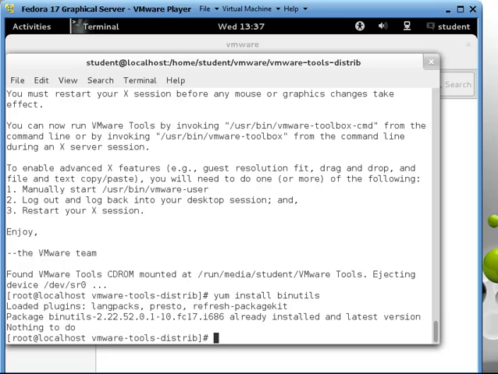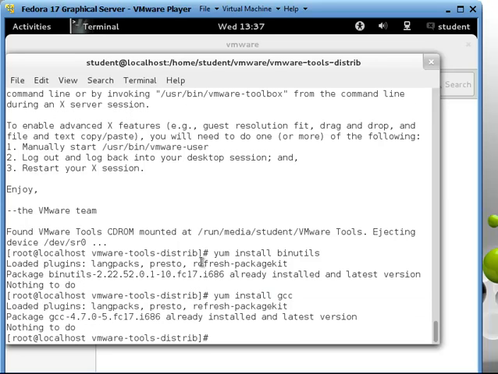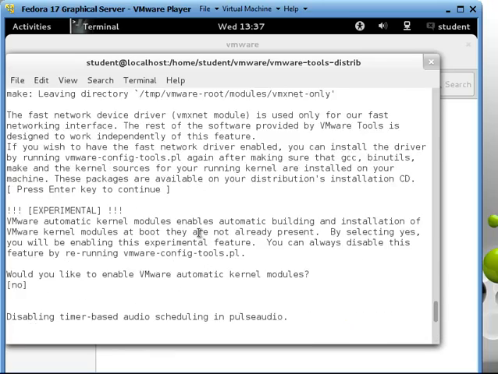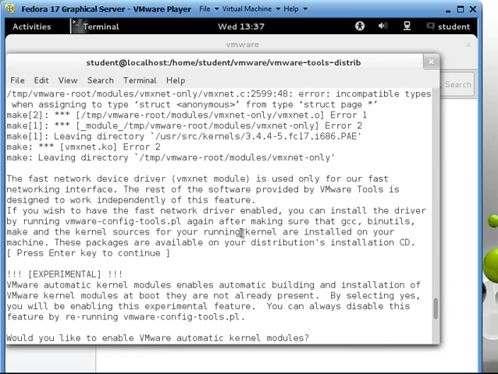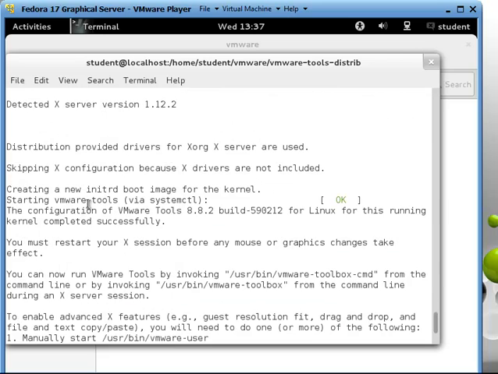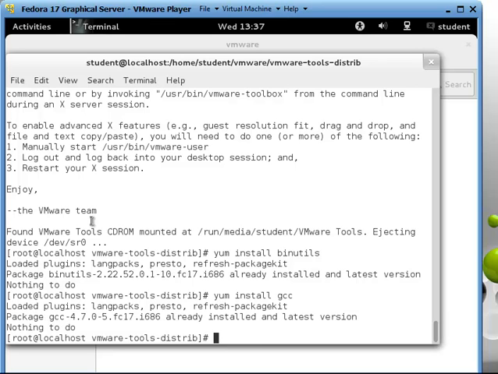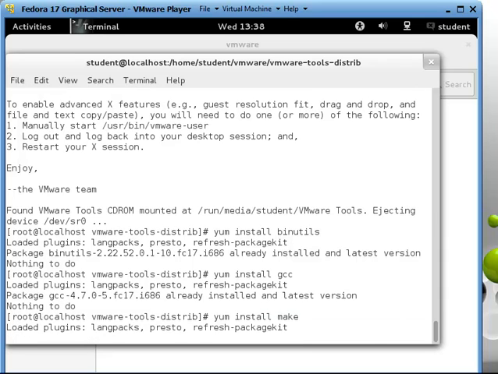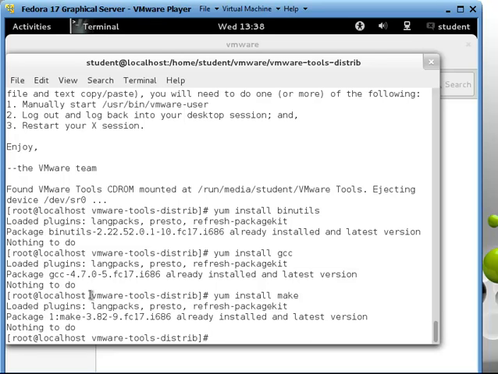So let's see if we're missing it. And it says no, we have it installed. Now we do have GCC installed too. We haven't installed GCC because it was able to find it, so obviously that's installed too. Okay. So besides that, we need make and the kernel sources. So we only have make left. I can't imagine not having that, so I really don't see how it would be able to. Okay, so everything it said it needed, we had, and it still didn't work.